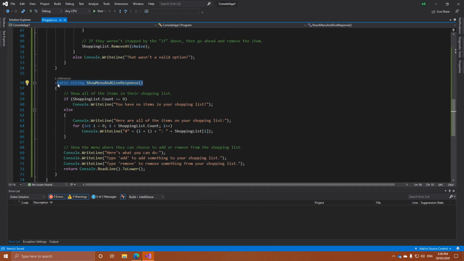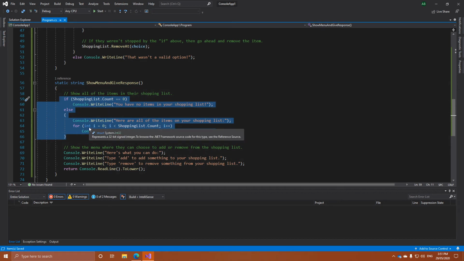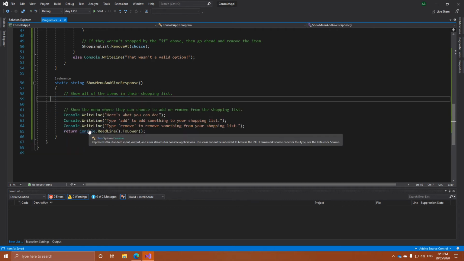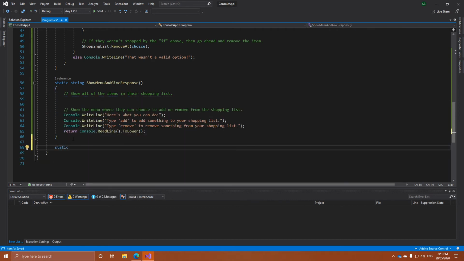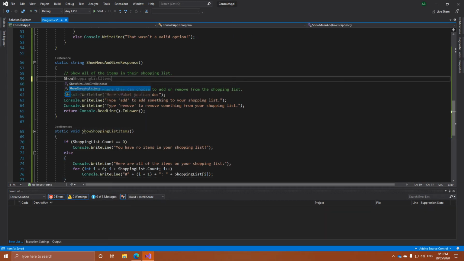Let's keep going. Now, I want to split down this method even more. How about we make another method that contains all of this shopping list showing code? That way, anyone will just see showShoppingListItems instead of all this mess and instantly understand what it is without needing to work it out. So, let's split this thing out. Now, this doesn't change anything or give anything like that, so this will literally just be void, and we just dump the code in there and call it.